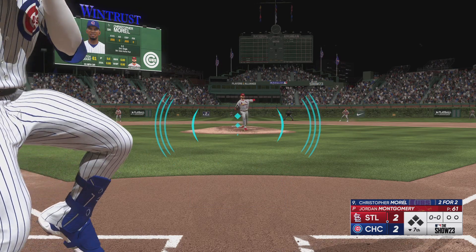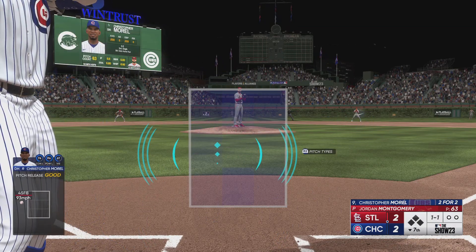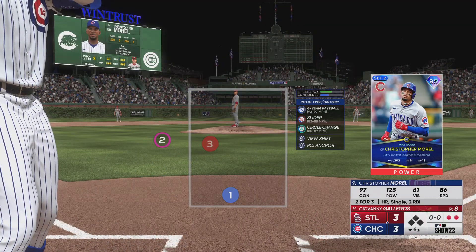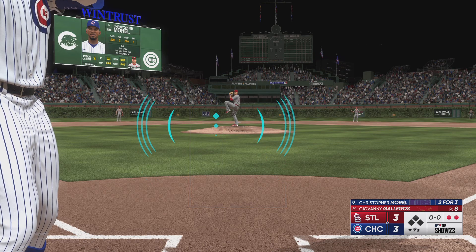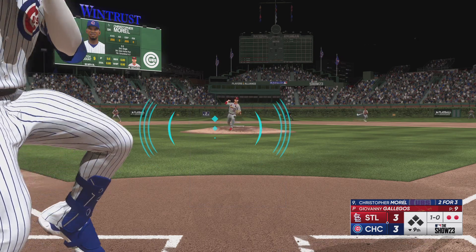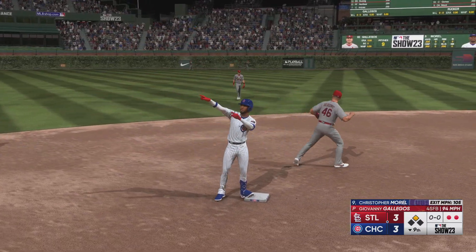Montgomery back to work. And a strike in there, trying to keep good speed off the bases. That one inside — ball and a strike. Kicks and fires — right side, hard hit. Edmonds slings to first. Two away with nobody on. Now it's the DH, Christopher Morrell — he's already homered in this game. Ball one, no strikes. Back and forth we go, a seesaw battle in the late stages. That one hammered — banks off the wall. It's a two-out double, and the winning run is at second base.